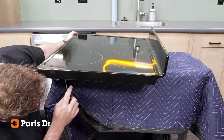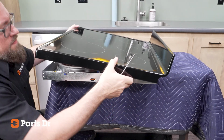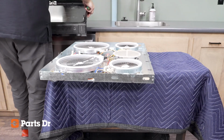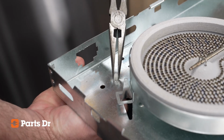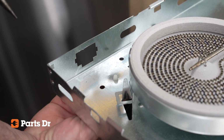After all clips have been released, you should be able to lift the cooktop off the range. Place the cooktop in a safe place where it won't be hit, could fall over, or potentially be damaged. Before removing any components, remove the 3 cable ties by squeezing the end of the push mount cable tie and push it through the burner box. Discard the old cable ties.